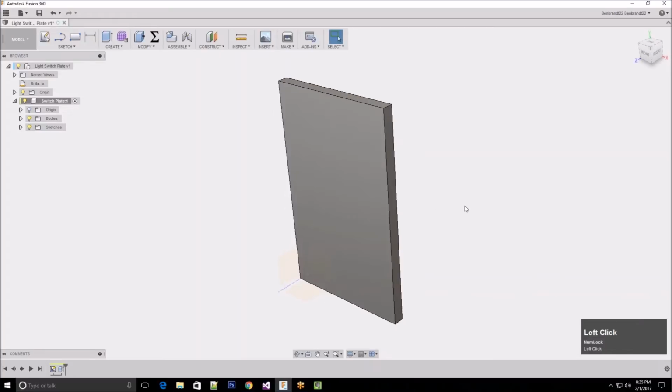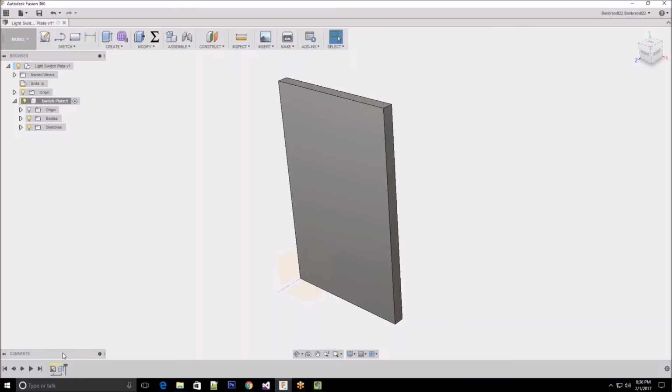Christopher asks, if your dimensions are in millimeters, can you still type in 3.1 inches, IN, for inches? Absolutely. And you can do it the other way too, can't you? If you're working in inches and you want a millimeter measurement, you can type in MM after the measurement, right? Mm-hmm. You can set your default units in preferences, I believe, and it shows here in the browser, the third thing down, units, inches.